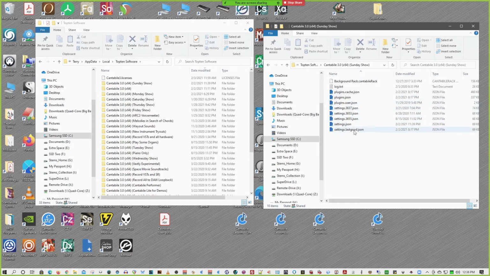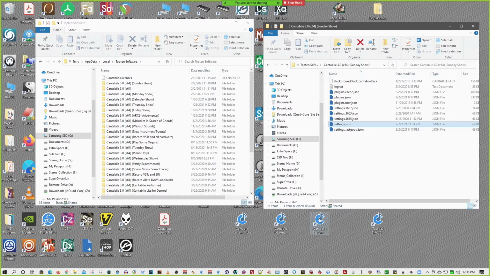Now the plugins list might not change if you're just using your laptop and moving it from place to place. But this makes it so that you can easily have a completely different bunch of settings and bring your songs in, and they'll still work. And I'm going to show the whole thing about aliases in a bit too. Okay, the reason I have these 2 open is because you can save yourself a lot of time. I've already got a background rack, plugins cache, plugins list, and settings for my Sunday show that I do.